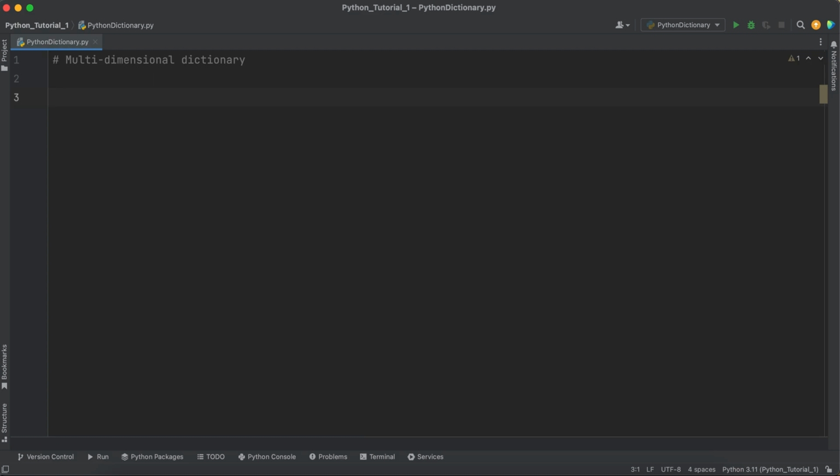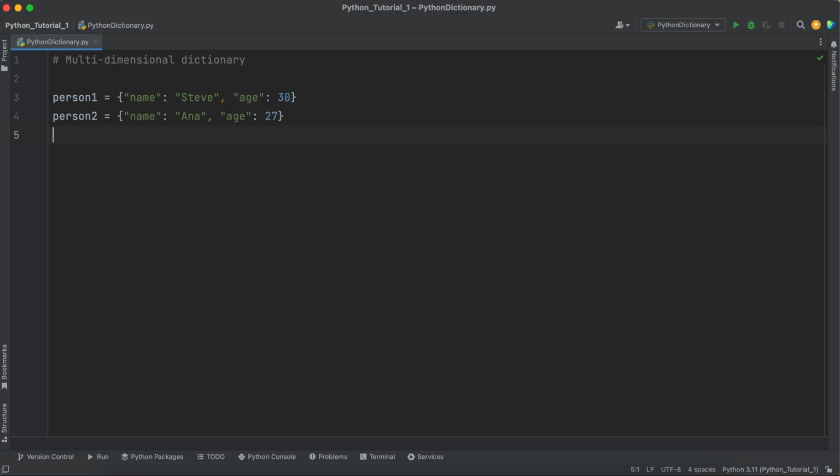Okay, so let's take a scenario where we want to create a dictionary with person details. Let's say person1 is equal to, this is again a dictionary, where name is, let's say, Steve, and the second key is age, and let's say age is 30. Now let's create one more, person2, with name as Anna and age as 27.